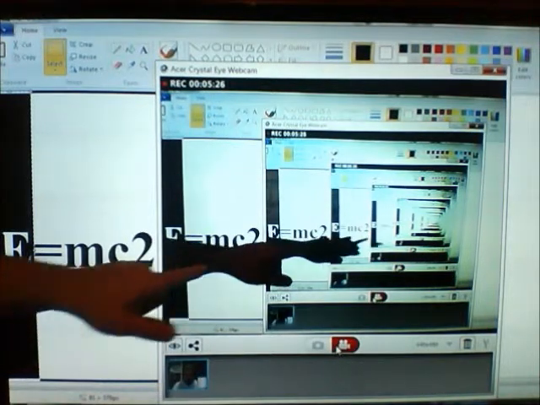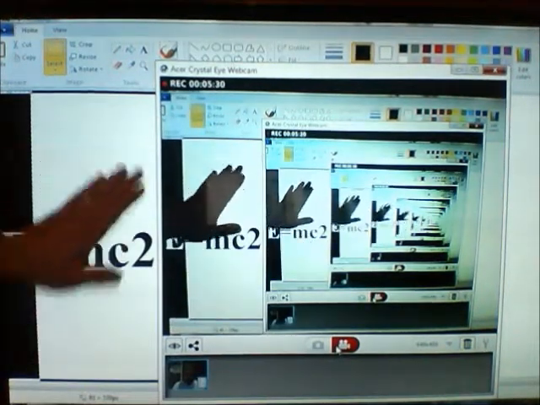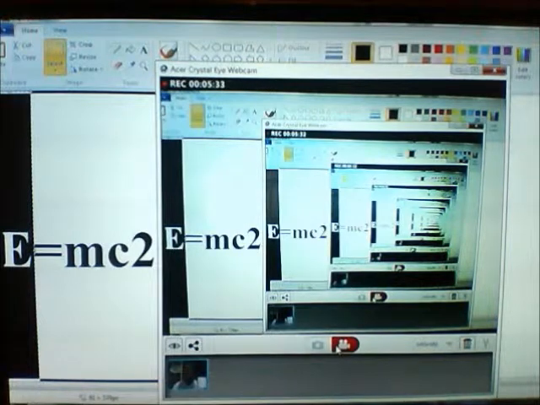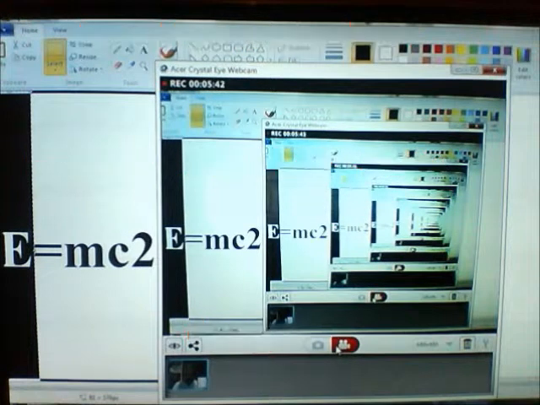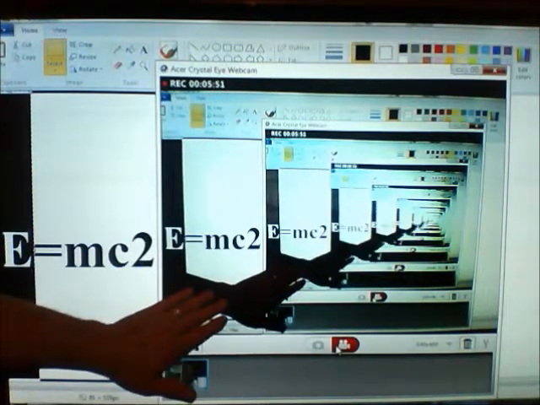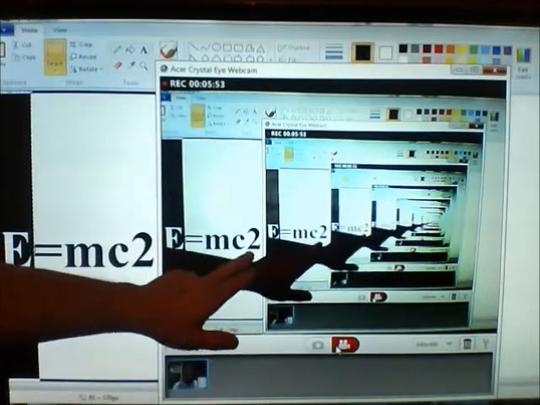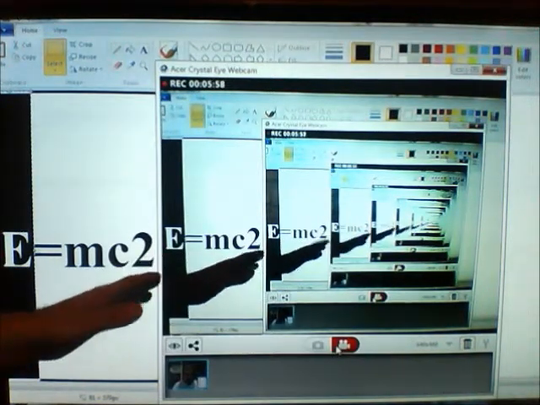So energy equals mc squared. In essence, they have a particle theory, they have a wave theory. And as a result of the two-slit experiment, it's rather obscured the distinguishing between the two, of whether or not light is a particle or a wave. Just if you can imagine this as light, the mc squared side is visible light. The E side is the dark energy that we cannot see.